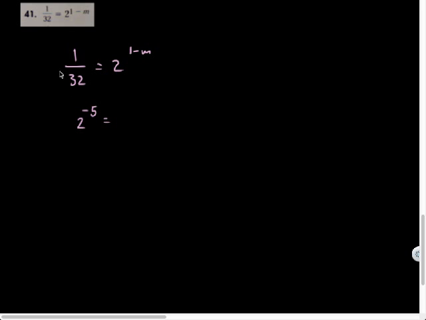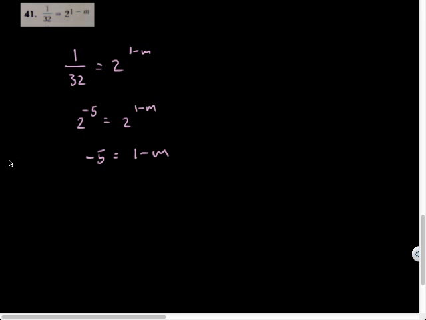So I was just familiar enough with some of the powers. 2 to the 5th is kind of as high as you might need to know. But given the section that we're in, the only way we'd know how to solve this problem is by rewriting both sides as powers of 2. So I would just keep practicing, like what's 2 to the 4th or 2 to the negative 3rd, and try some different things until I could figure it out. So this is equal to 2 to the 1 minus m power. And if 2 to this is equal to 2 to that, then this must equal that, is the logical conclusion we would make.